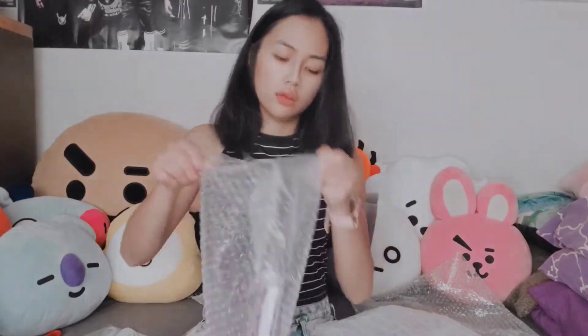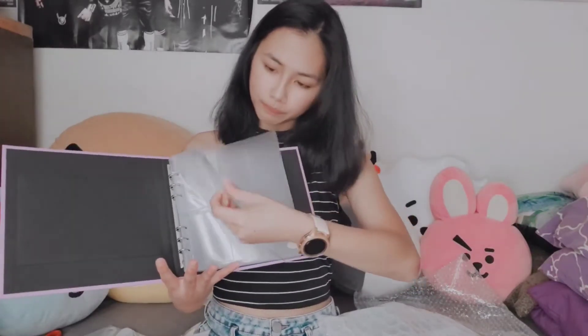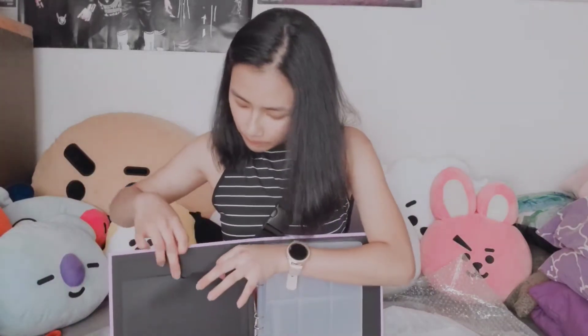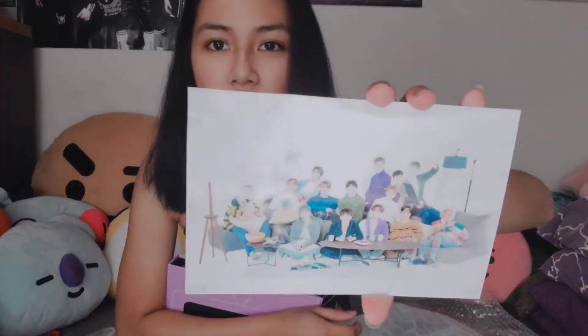The next one I got is the trading card binders. As you all know, I decided to start collecting trading cards, and I've been looking for cute binders. I ended up with these because I couldn't really find one I liked, so yeah — this is how it looks. It's actually a six-pocket sleeve so you can put six photocards per page on the front. I think you can take them out too. The cover picture is actually holographic — you know, it changes. Oh, it's so cute, it changes!